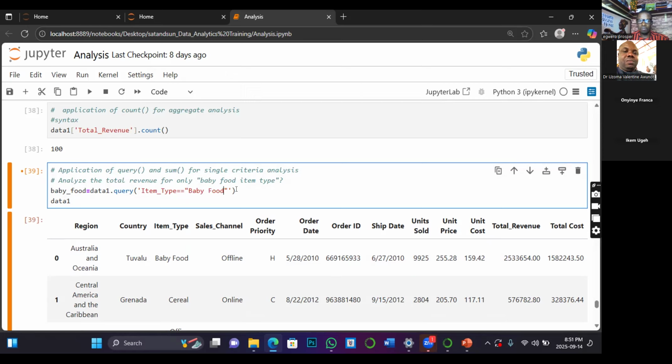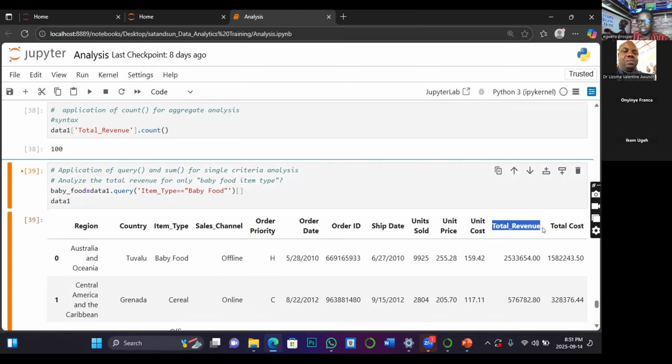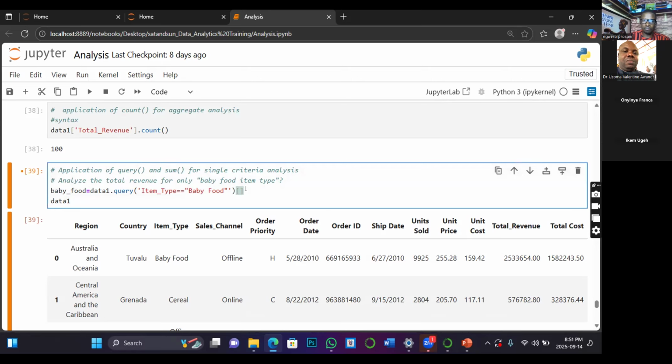Okay, so now we have to select the header with the value that will be summed up. To do that, we have to use selection bracket to call that heading. And the heading we are calling is the total revenue. Now, it is a string as well, so we have to quote it either with single or double and then nest it inside. Then finally, you need to attach the function you are using, sum, to that particular header, just to show that the summation is working on the values under total revenue.